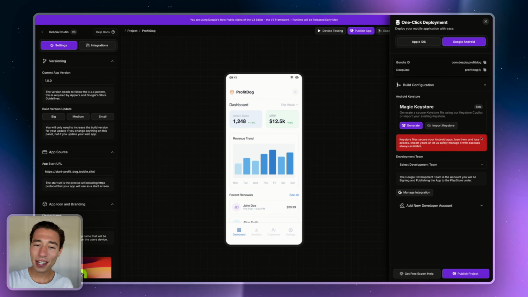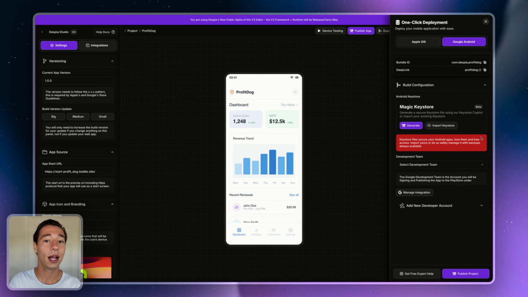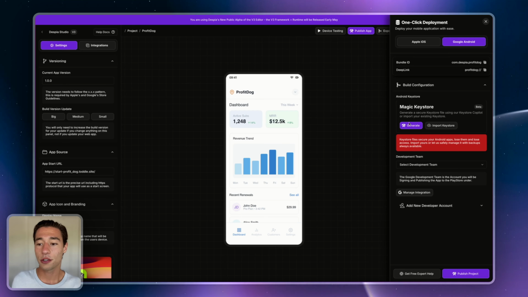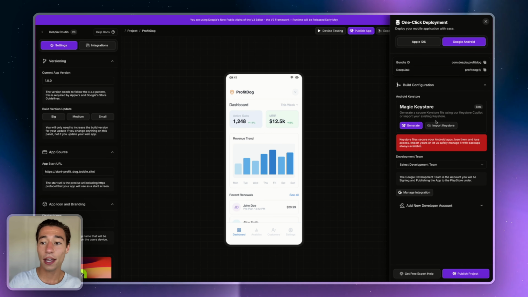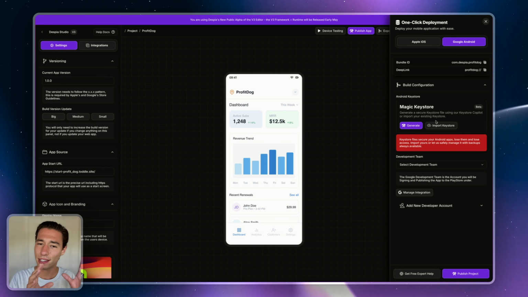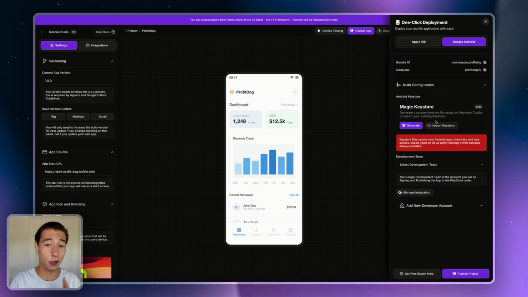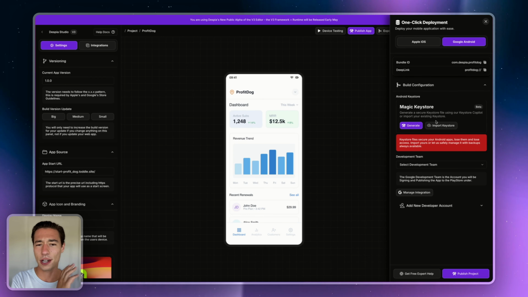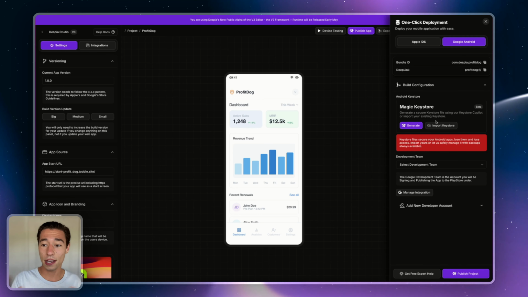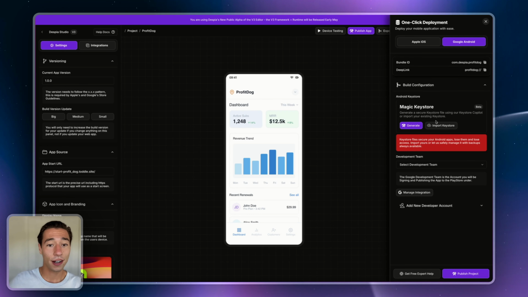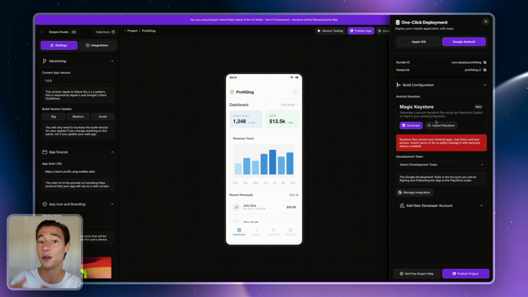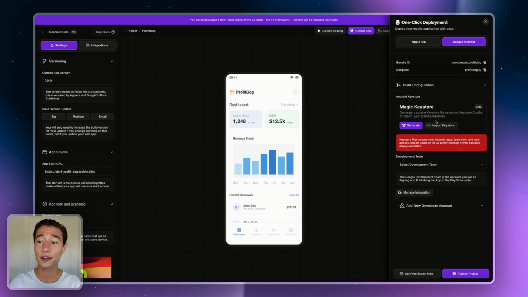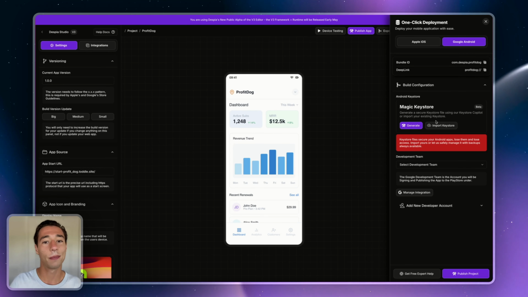So let's close this here. In this example, I'm starting out with a new application. So I would generate a key store, if you don't want to import your existing key store, or if you want to generate your own key store, because maybe, you say, it's such an important thing, I'd rather generate that myself in Android Studio. You shouldn't generate it anywhere outside. There are websites that generate key stores. I wouldn't trust them. I would either trust the Despia key store or the one directly from Android Studio, if you are able to generate that yourself, or you have someone who is able to do that for you.